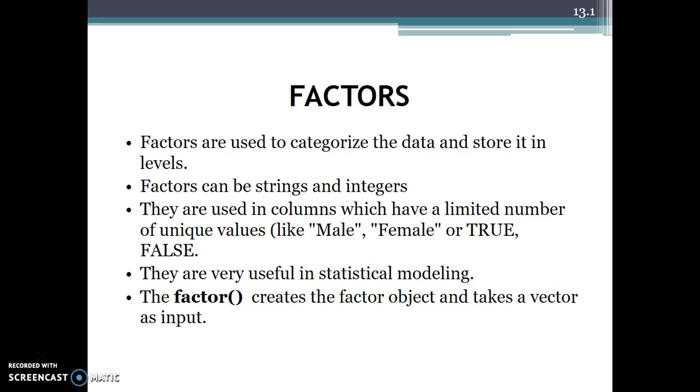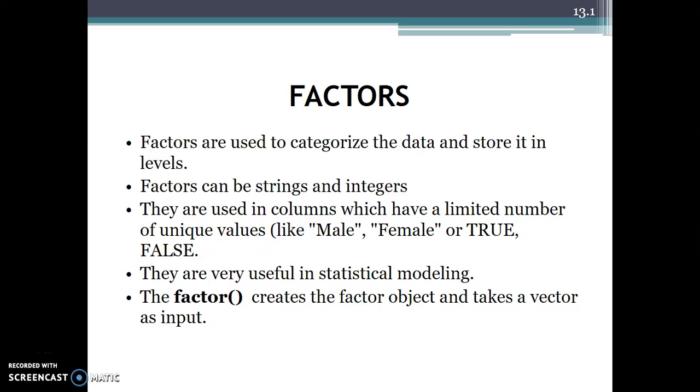We could assign male as 1 and female as 2, or male as M and female as F, and so on. They have a limited set of unique values, as in this example, and they are very useful when we have to convert numerical data to a kind of category. That is why we say categorize the data.